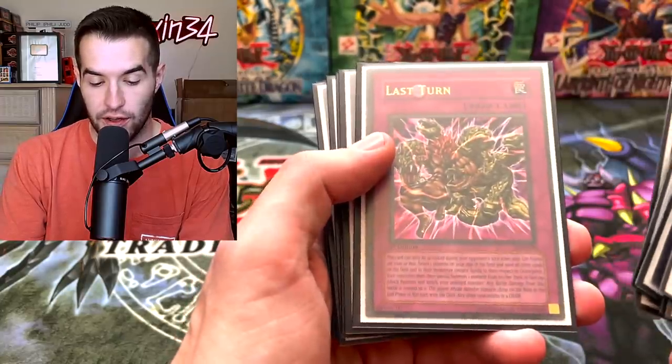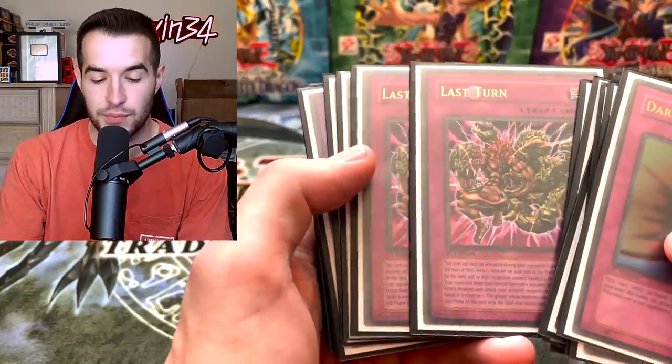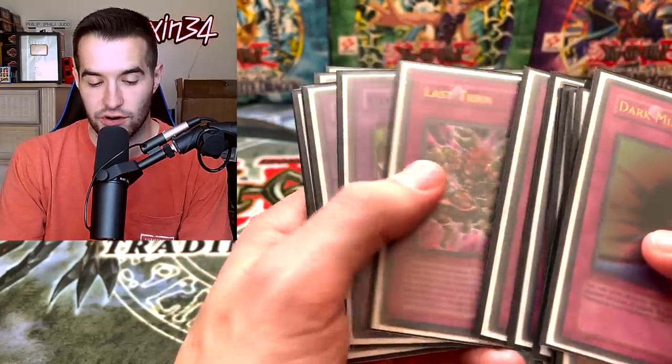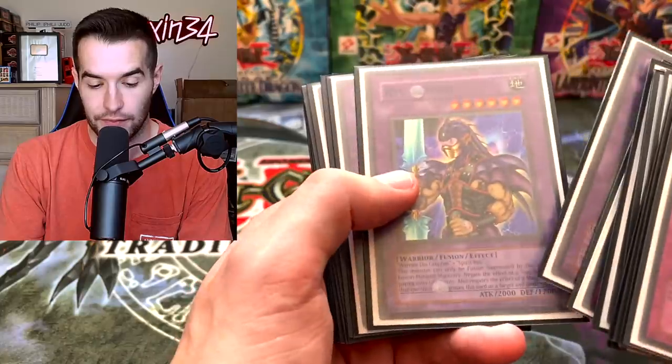I remember pulling them out. Last Turn. Very weird card. I mean, there's like a 13-page document talking about how to actually use this card, I think. It's something crazy like that. Fiend Skull Dragon. Ryu-Senshi.